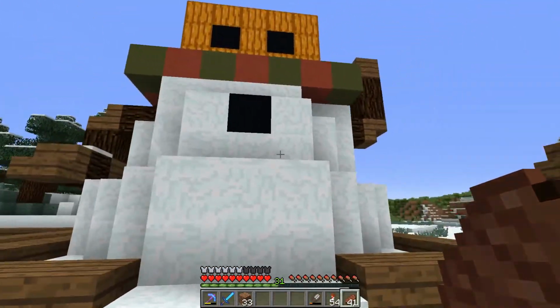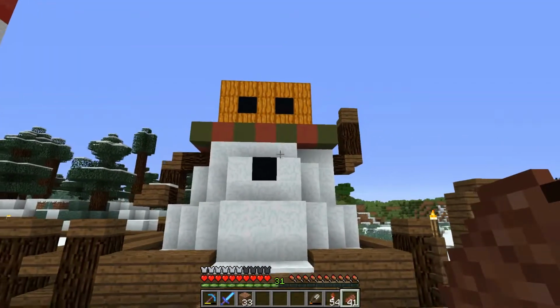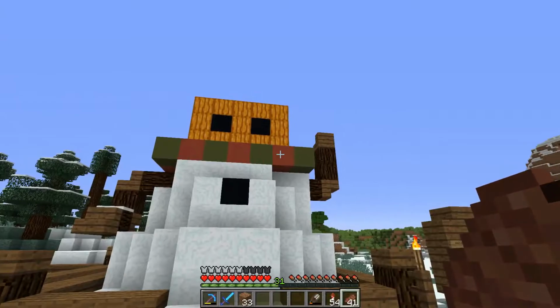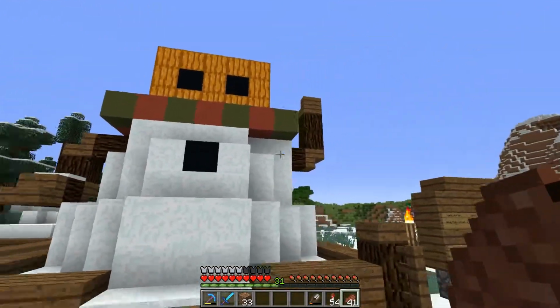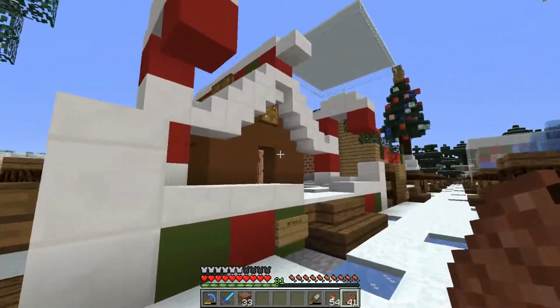I like it. Here we have the Stans. The Stans Snowmans. I like it. He's got a big pumpkin head, a nice scarf. I mean, I could really go for one of these red and green striped scarves. I like his arms. Pretty good.